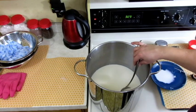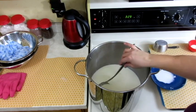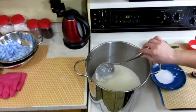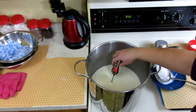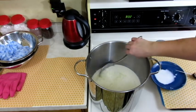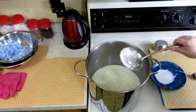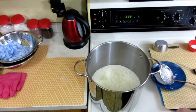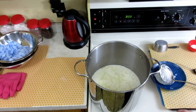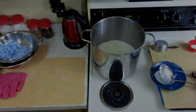Once my rennet's added, I'm going to stir it very gently and not constantly, just occasionally, until it gets up to 104 degrees. During this point, it is going to split from just a combined milk into curds and whey. I want to stir it enough to break up the curds, but not so much that it turns the curds into really small pieces.